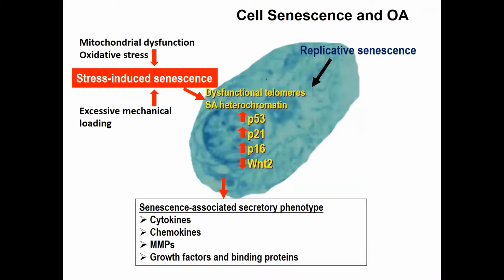What's really important, there's a growing appreciation for what happens to the cells as this occurs. They become a senescent-associated secretory cell. So it's called the senescence-associated secretory phenotype, or SASP. And the SASP is characterized by production of cytokines, chemokines, MMPs, and certain growth factors. Many of these are the exact same ones you find in OA. So that's why it's felt that cell senescence is an important factor in OA, because the senescent cells make the same things that cause OA.